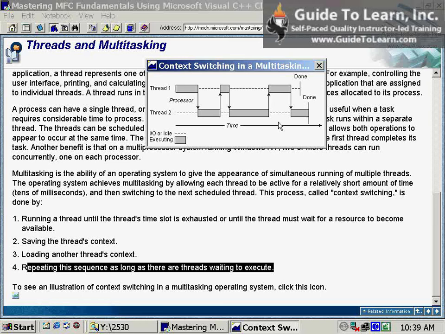So as you see, they call this context switching. You switch the context from one thread to another. In other words, a specific thread execution is going to almost be finished at the same time. As you see, the line that indicates done is very close. They're very close to each other.